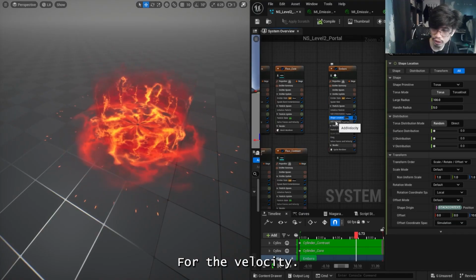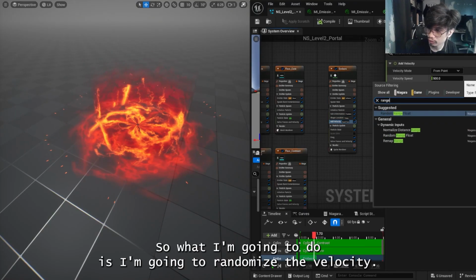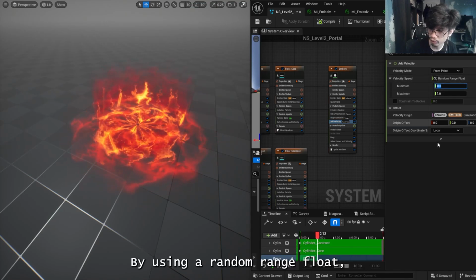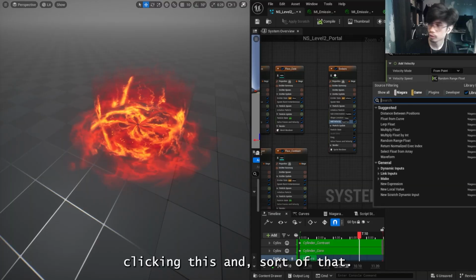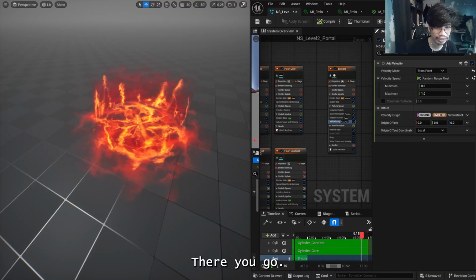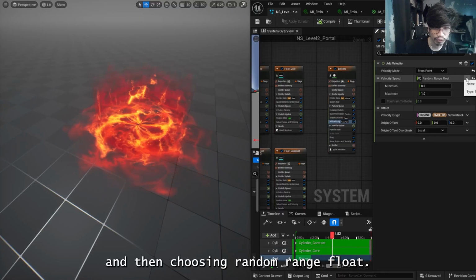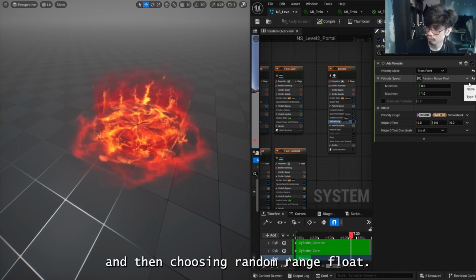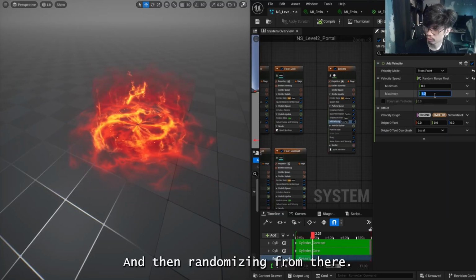For the velocity, I'm going to randomize the velocity by using a random range float, clicking this here, changing the data type, and then choosing random range float. And then randomizing from there.